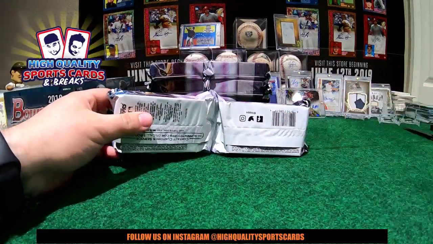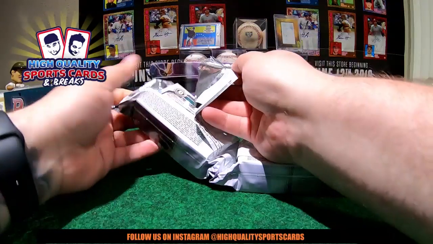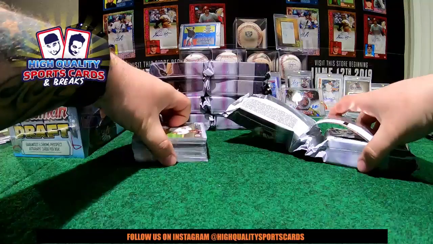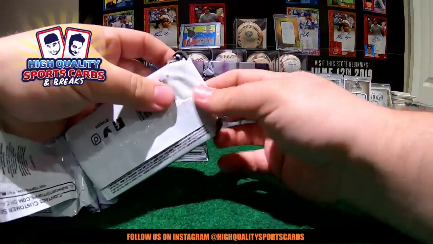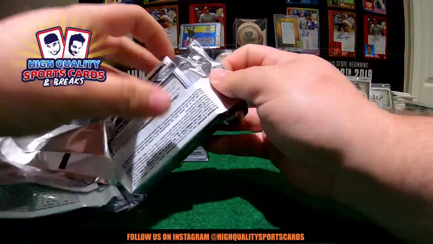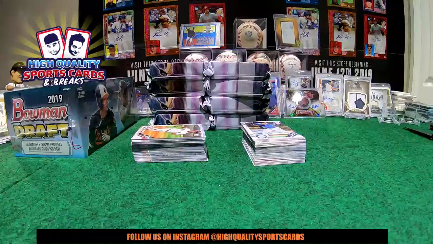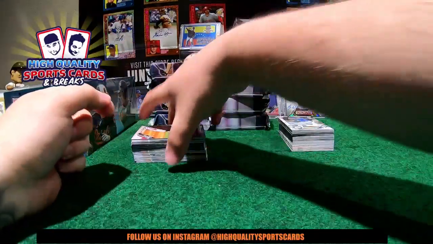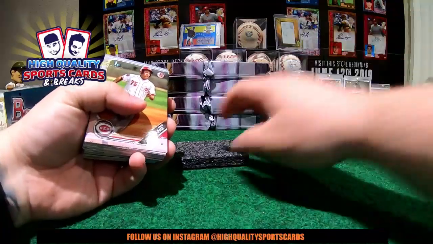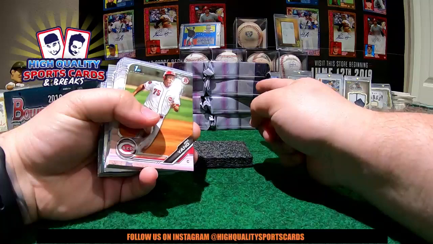So let's see how to open this. I got boom, one here. So it's one auto in these two packs here. Pixie Mojo, you know how it is, man. We can't start without the pixies. Pixie Mojo. All right, here we got two. And here we go. All right, let's see what we got. Good luck, everyone. Here we go. Break number one of the Super Jumbos.